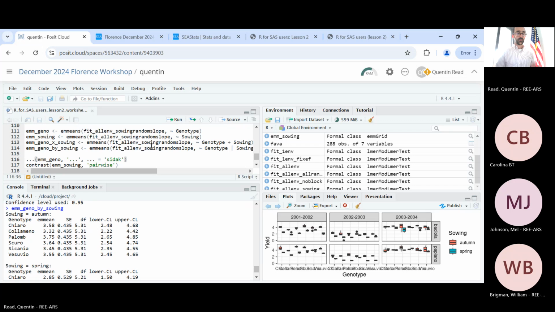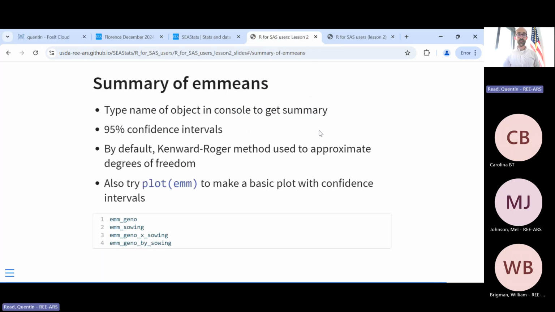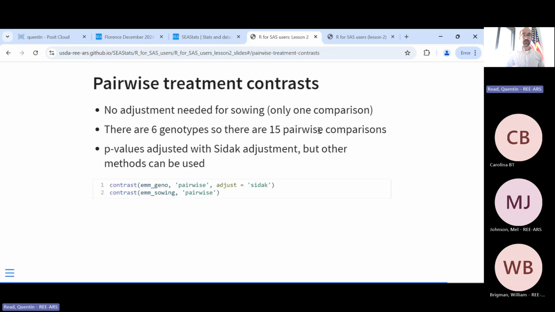And without having to go look at every number, a better way is we can make a plot of this so that you can actually visualize it better. I'll do that in just a second. But before I make the plot, let's actually get p-values of treatment contrasts comparing these means to each other. That's what y'all are here for, right? P-values. So first we're going to use the contrast function to compare each pair of means in the estimated marginal means.